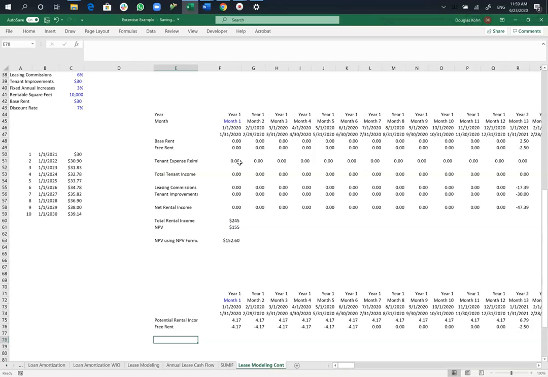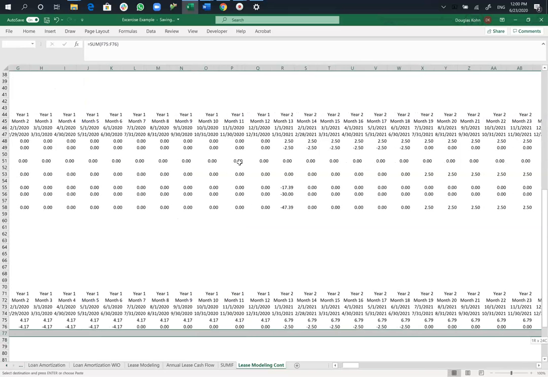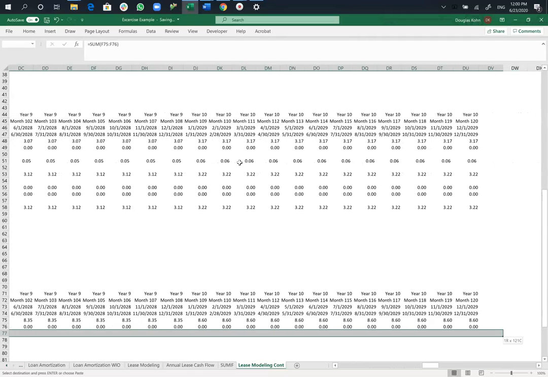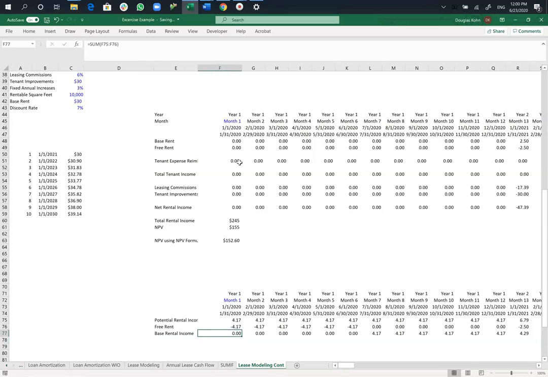Then we will create a line, base rental income, another sum formula. Now, tenant expense reimbursement.